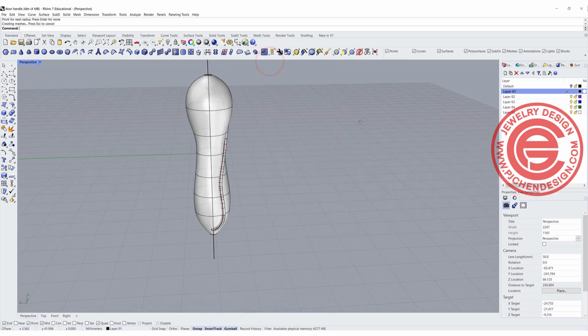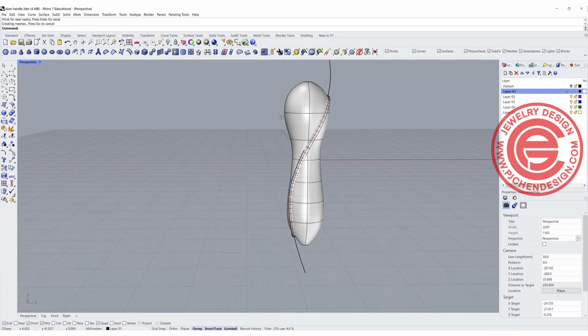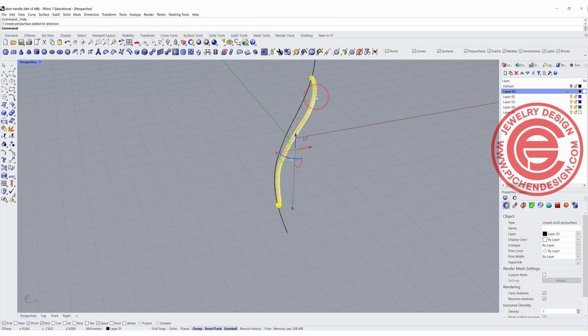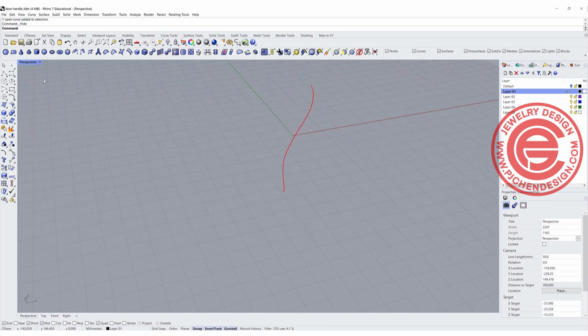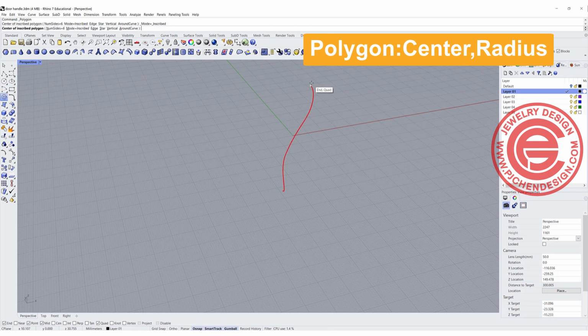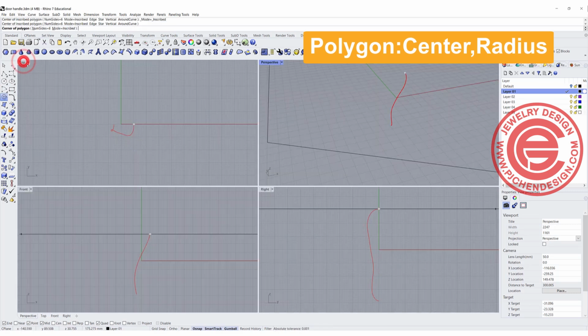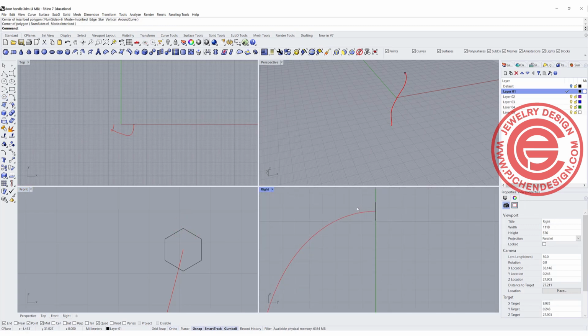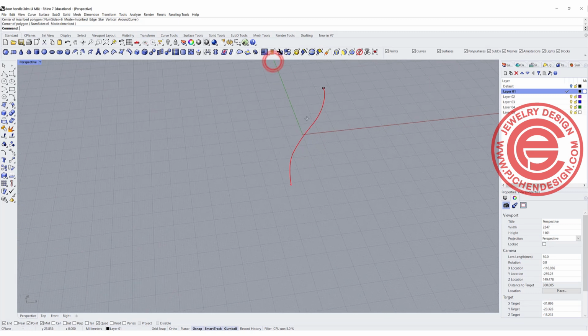Double check if this is the shape that you like, and if you like the shape, then we can play with it. We can now turn this off and delete the piping we just made, and we can also hide this one. All right, so let's play with it. Let's click on the polygon command, and we want to snap to the center on one of the ends, and let's do a hexagon right there. So I want something roughly about this size. Okay, and let's give it a try and see how that looks.